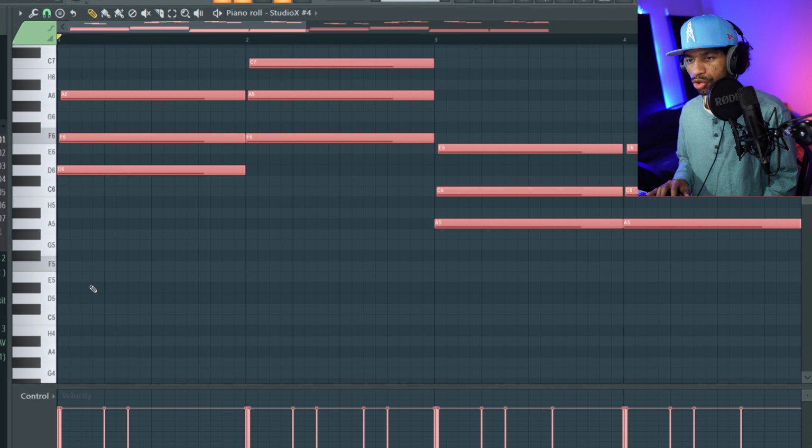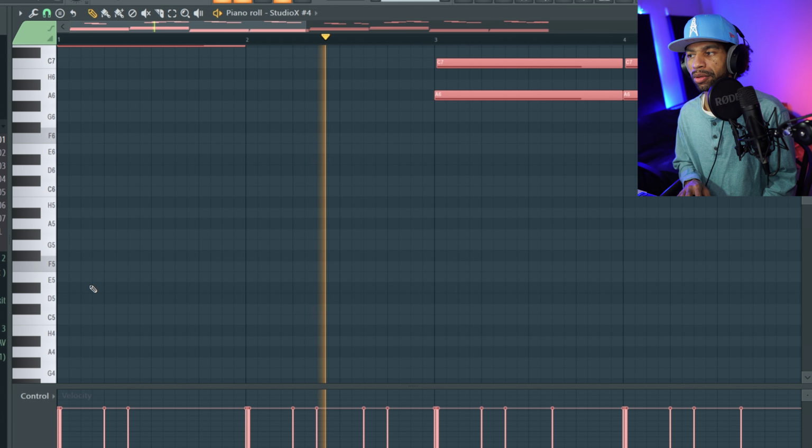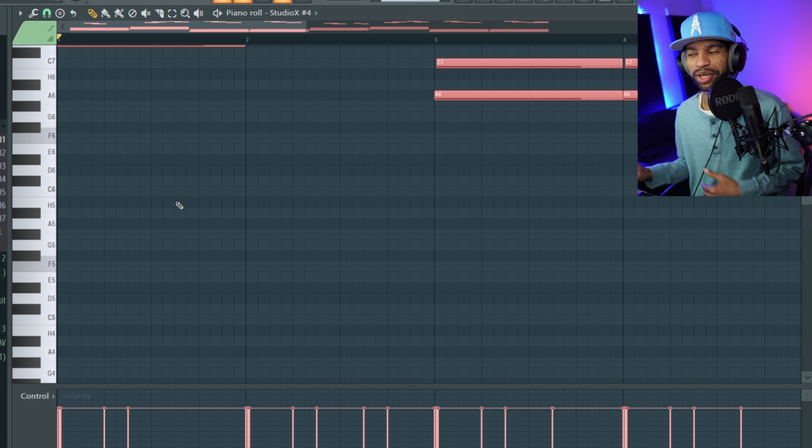And if I push control up and I take it up an octave, I feel like those notes should be at least down an octave, so that they're in the proper place. And if you don't have a MIDI controller, you can play them on your keyboard like you would any other VST plugin. But you know, that's a minor little complaint. Obviously you can fix that by just penciling in your notes or playing with your MIDI keyboard.